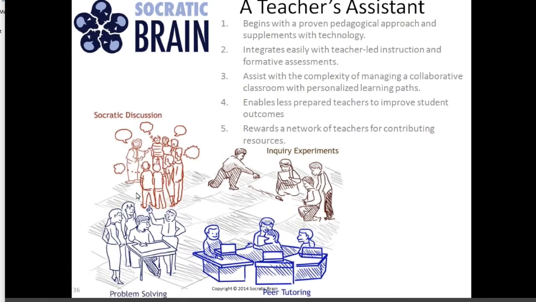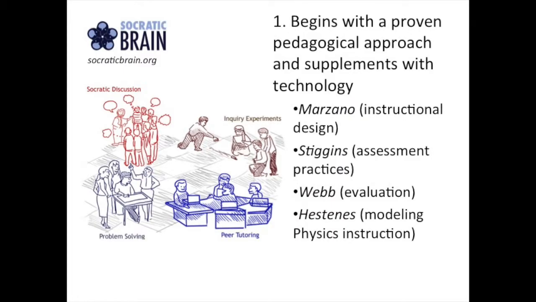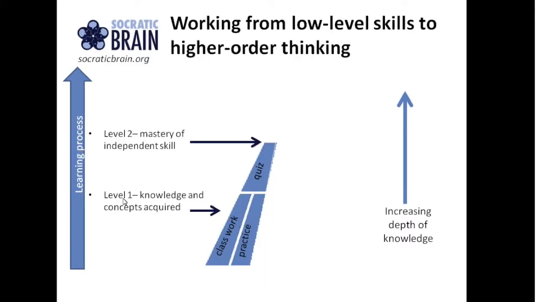Socratic Brain was designed by Stephen Collins for his classroom and for other teachers to address needs unmet by existing software. These 5 attributes support an improvement over the original standalone and the rotational model of blended learning. It's based on pedagogy supported by years of research and provides a practical means to use the power of computers to support students in their development of the higher order thinking exemplified by modern college and career readiness standards.